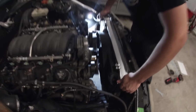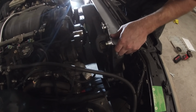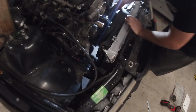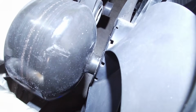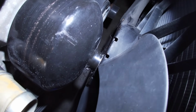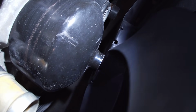So now we're doing our second test fit, post-grind. This lovely thing's gotta line up. That lovely thing won't line up because the frame's bent a little bit. Let's see how much clearance we got there. It looks a lot more dramatic on the video because it's widescreen or whatever, but my worry is if the motor moves a little bit, you know?